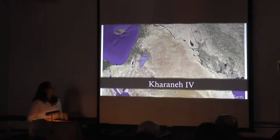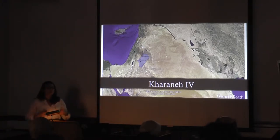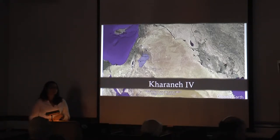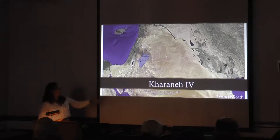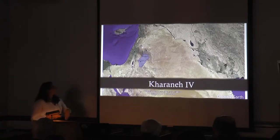So during this time, we've got hunters and gatherers who are using this site, using the wetlands, but also using the steppic resources as well. They're constructing hut structures from both wetland and steppic resources. They're hunting, they're taking advantage of all of these different little environments that are in that area, and taking advantage of the plentiful flint that they have in that particular region.